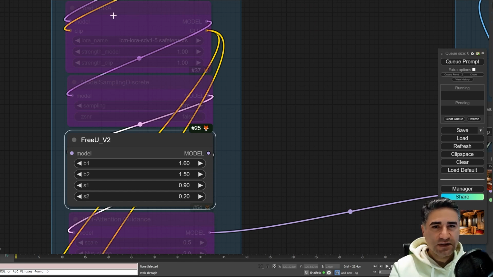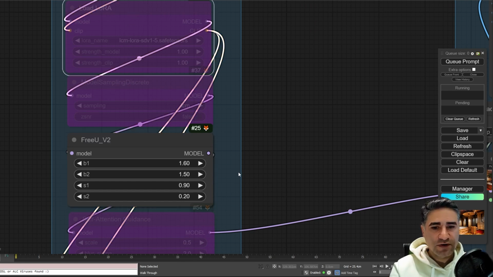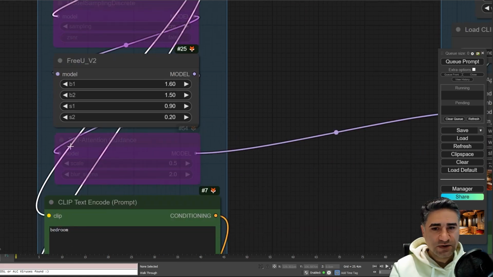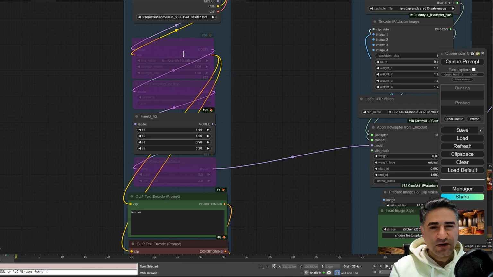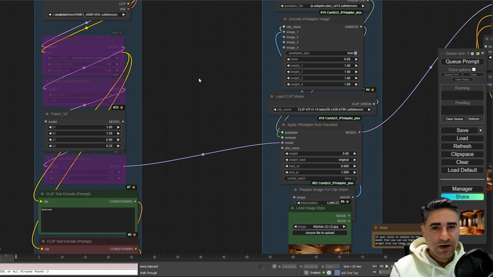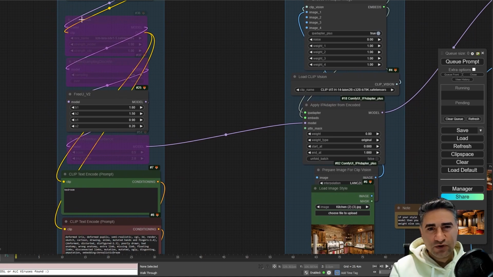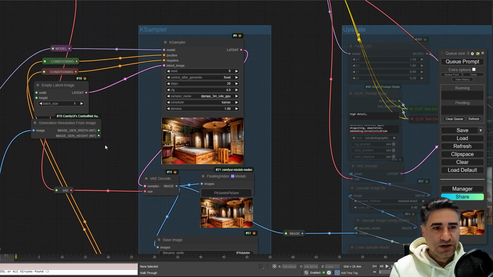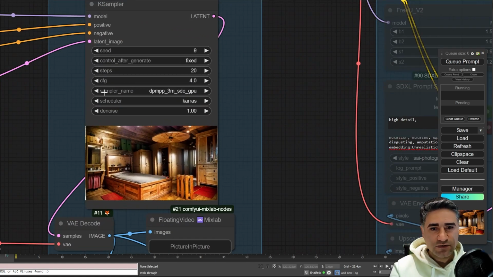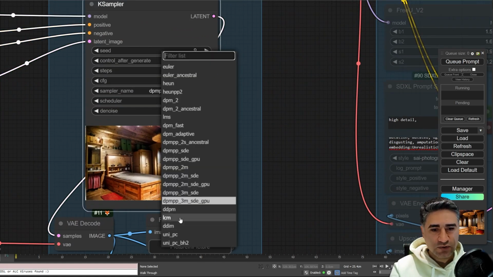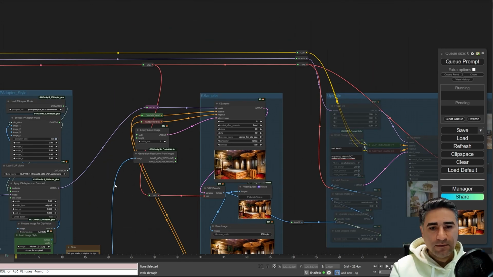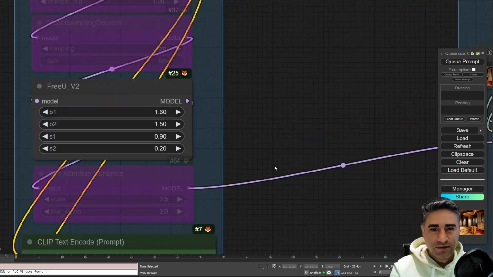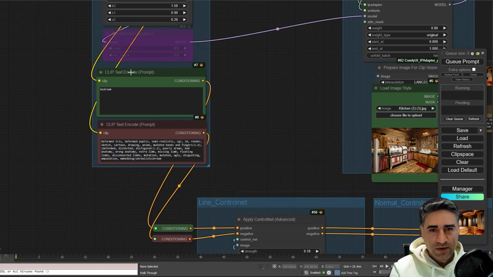I have added the LoRA, LCM, and also SAG, but at this moment they are bypassed, and if you want, you can enable them. But if you want to use the LCM, don't forget to adjust your sampler name also to LCM. But now they are not active.